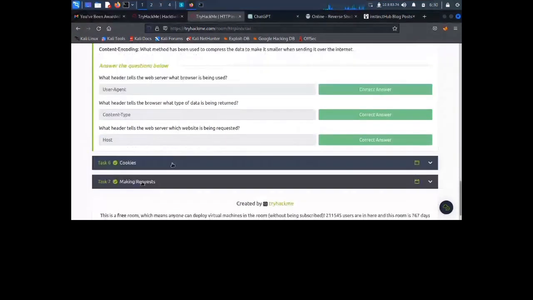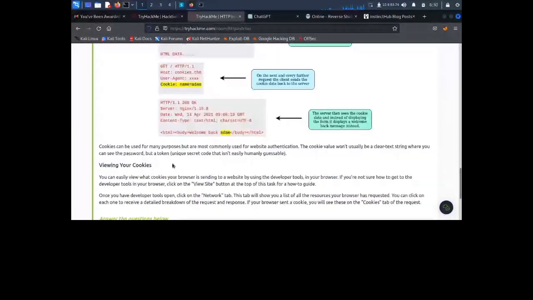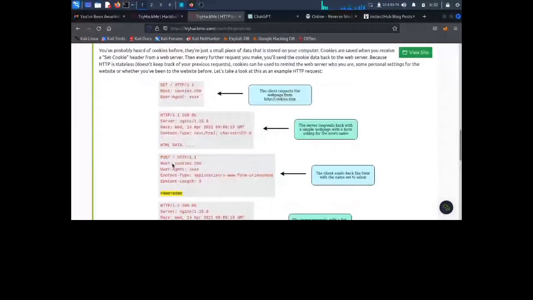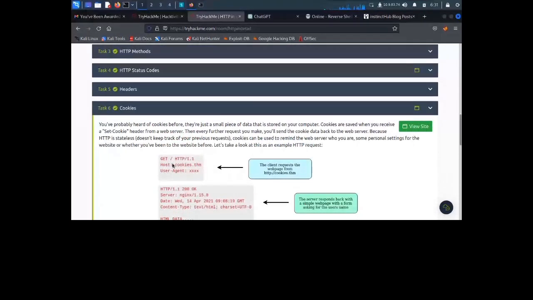Then we have cookies. Cookies are just used to maintain our access. Because when HTTP was created, it is a stateless protocol. That is, when you want to visit a website, you need to log in every time. When you already log in and you close your browser and open it again, you log in again.